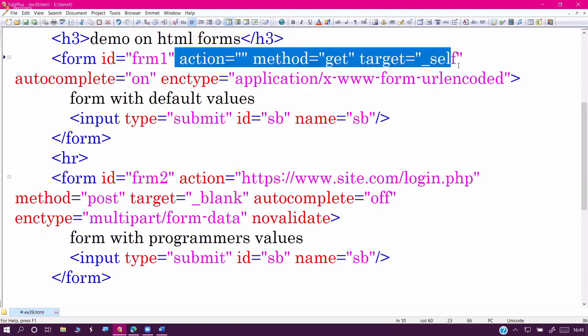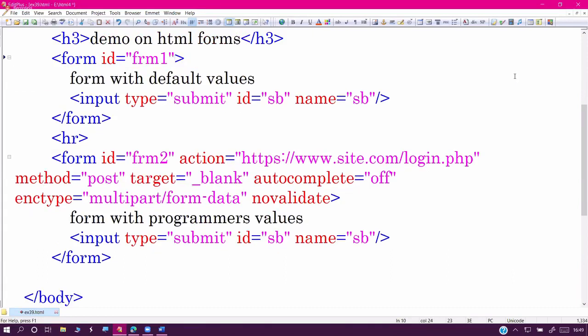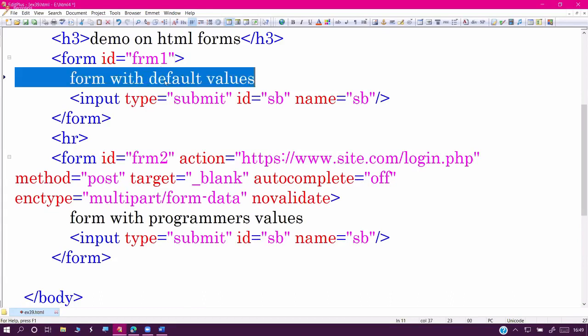So every attribute is compulsory for form tags, even if you miss all these things, the system runs with the default value. Action compulsory, it takes self. Method compulsory, it takes get. Target is also compulsory, it takes self. If it is not compulsory, why is it taking default values, sir?